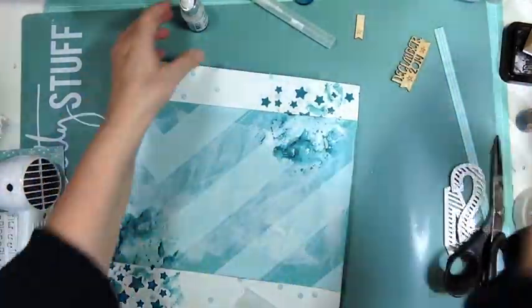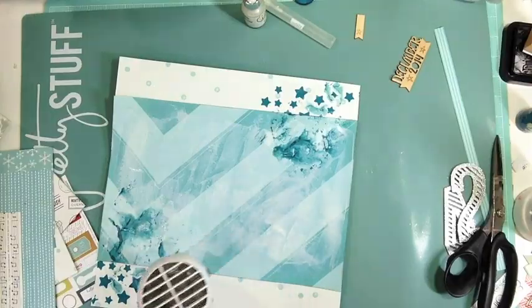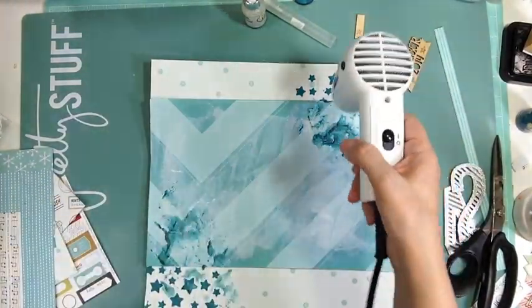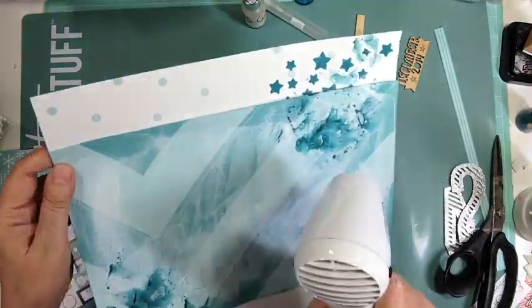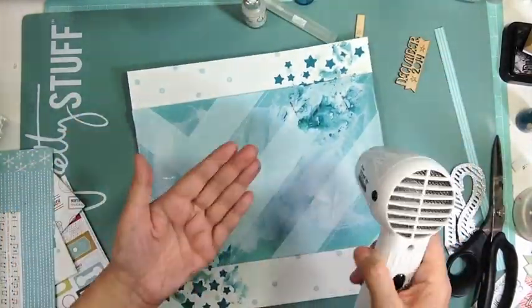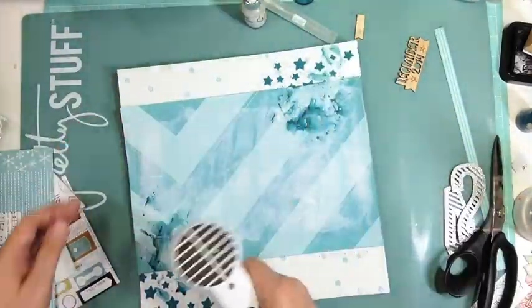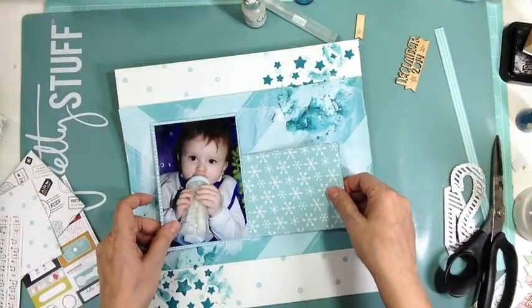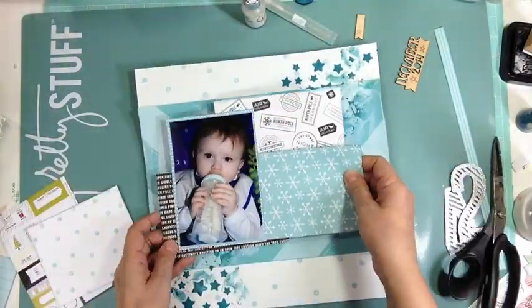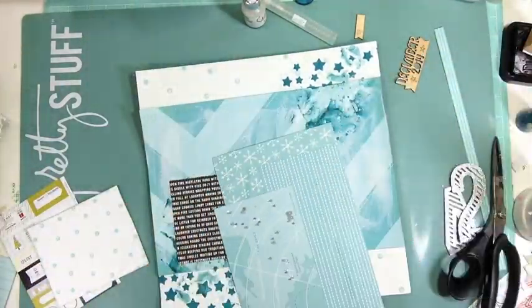So I added the Izink in the two colors, the turquoise and the opaline. I just added a little bit of water to each to make it more fluid, because that pigment ink is really thick. So just to make it more fluid, I added some water, and then I like adding it to my stamp block.